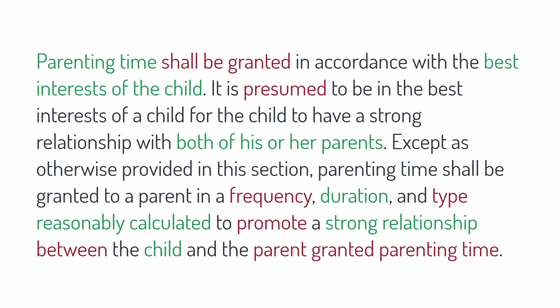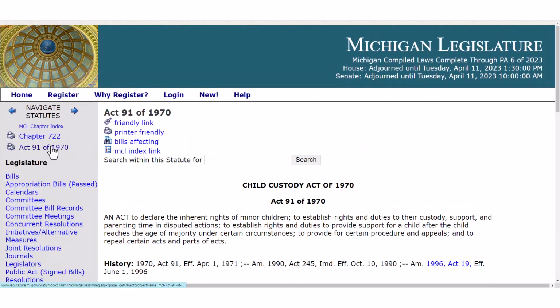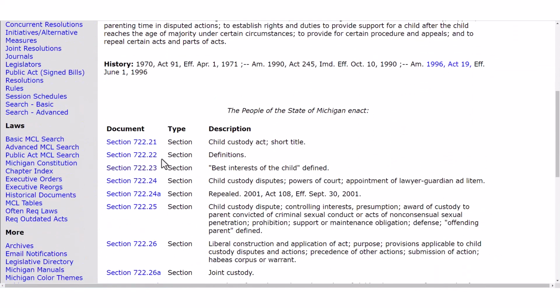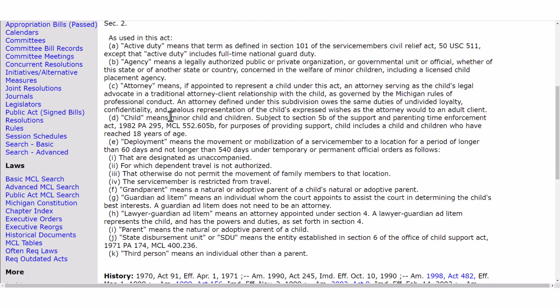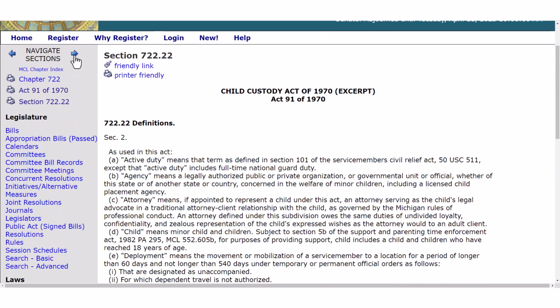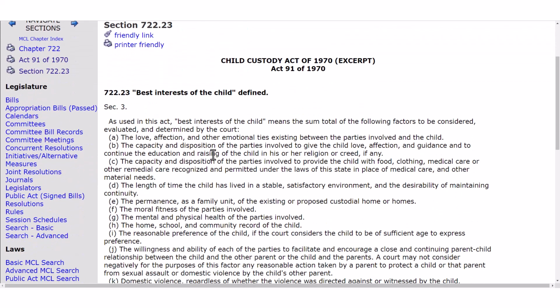So now that we have these elements, let's keep these in mind and go look at the definition section. Obviously we have this best interest of the child section, but let's look at the definition section to see if any of those elements are in here. There's nothing too interesting or helpful here. We do have child, which is probably not at issue. We do have parent, probably not at issue either. So I'm going to go to that next section, best interest of the child.